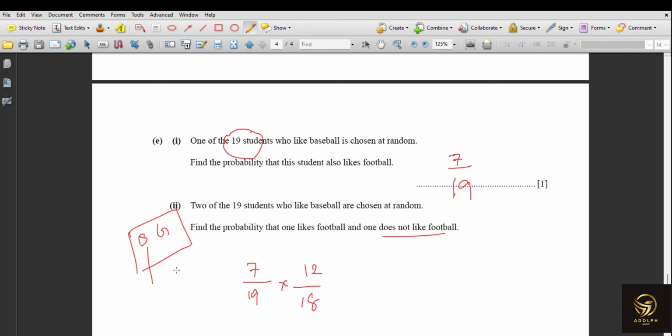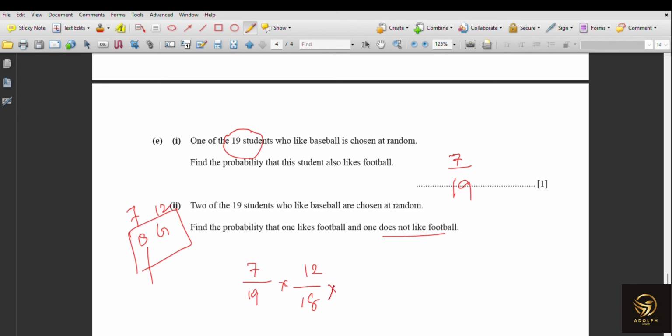So see here, 7 students were blue, 12 students were green. One student you have taken for blue means the green strength will remain the same, since from the second set it is for the green one, those who do not like football, it will remain the same, the 12, but the total number obviously will get reduced.